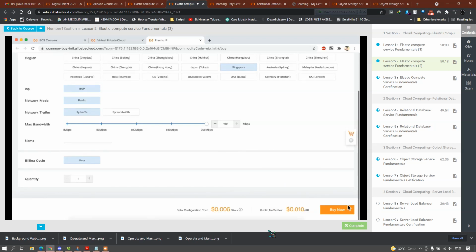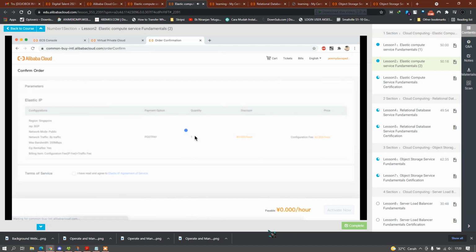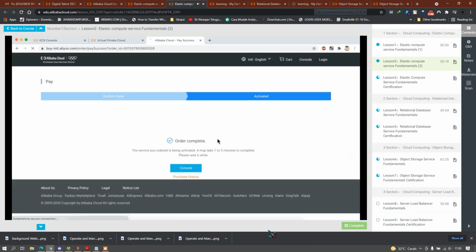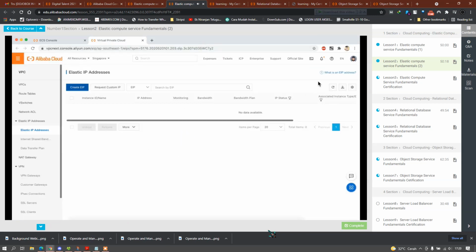Release will actually delete the elastic IP, so I should not have done that. Unbind is what you do to remove an elastic IP from an ECS instance. Release will actually delete the elastic IP, so do be careful with those buttons in the console. Otherwise, you might do what I did and accidentally delete your elastic IP. And of course, once you do that, there's no way to get it back.